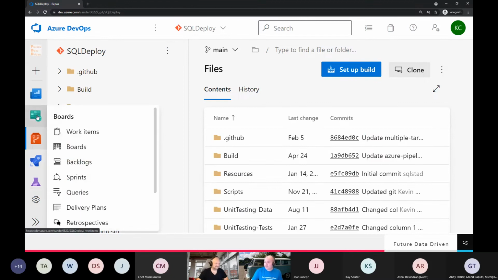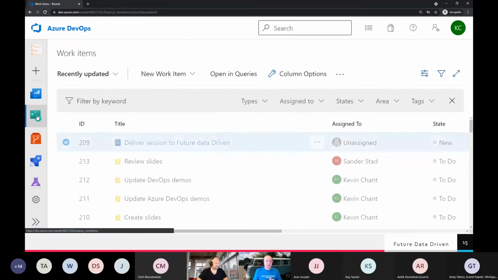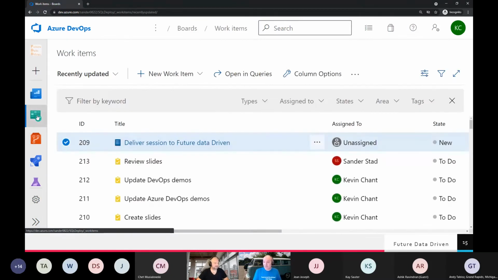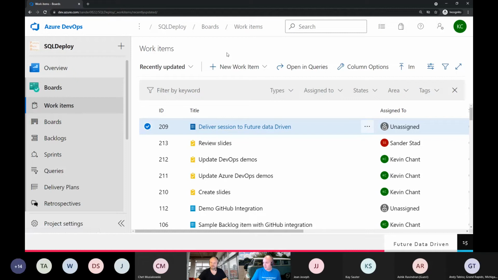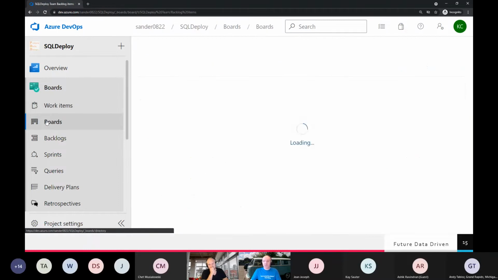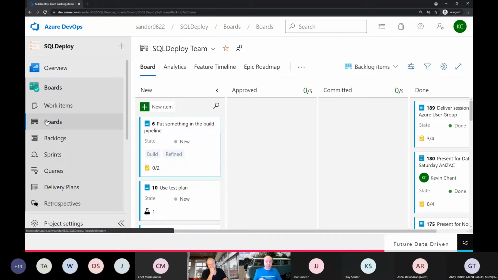So basically, this is Azure Boards, and this is how the servers in Azure DevOps manage your work items. And in fact, if I expand this a bit, I will be able to show you the default features that actually come with it as well. So you have work items, which shows you all your work items in a linear format. You have boards, which allows you to work in a Kanban or Scrumban kind of way.